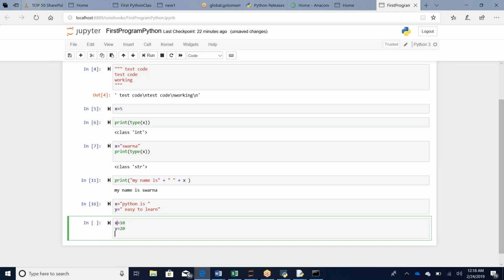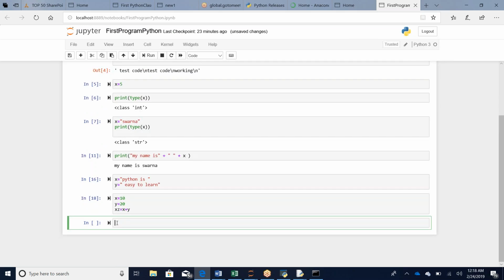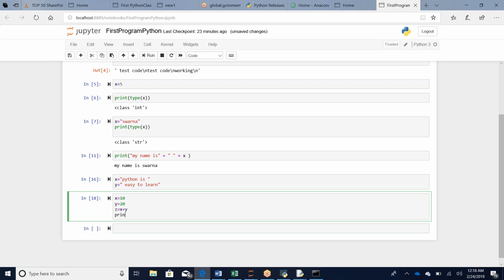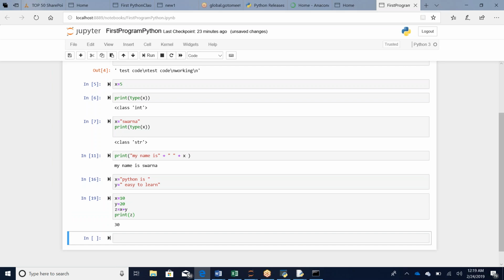It is going to print 10 plus 20 if it is number variable. x plus y, z equal to x plus y. Shift enter. I'm going to show you the final value in a print statement. Print z. Now it is taking 30 because these two are number types. So that is the variation when you define any variables and do small operations.